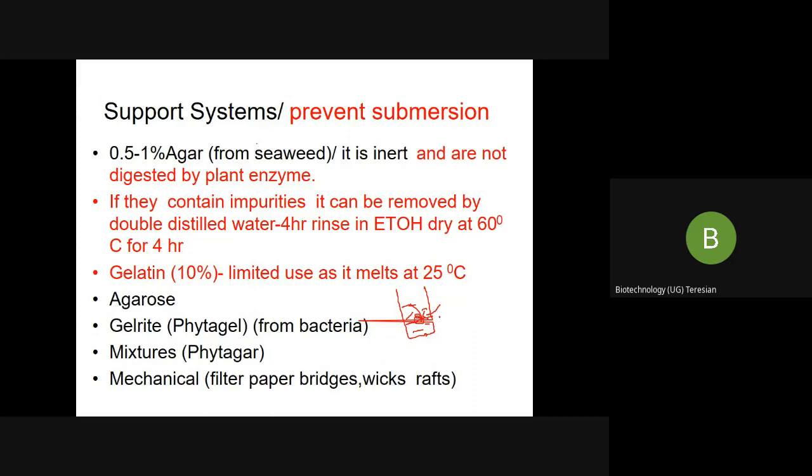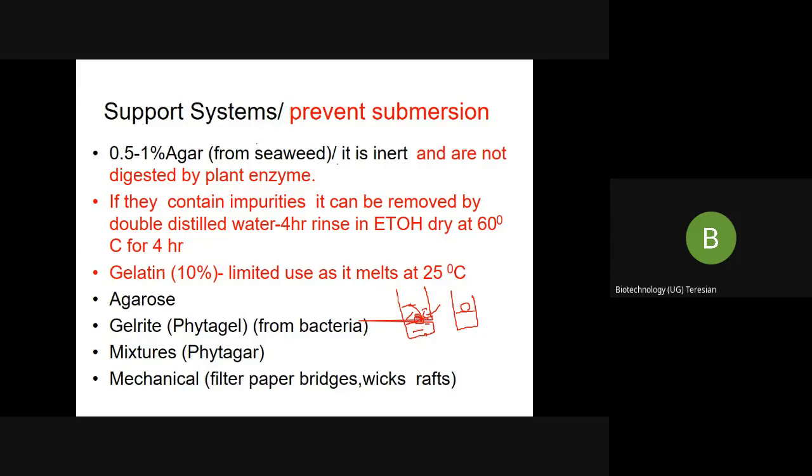So what we are doing, we are using the solidifying agent or gelling agent. So what happens? There is a thick solid form which contains all your nutrients, and your plants can be kept here so that it will not immerse into it. So there is an air exchange, and then it will not die. If it is a liquid media, it will get submerged into the liquid. Ultimately, there is no oxygen and your plant can die.